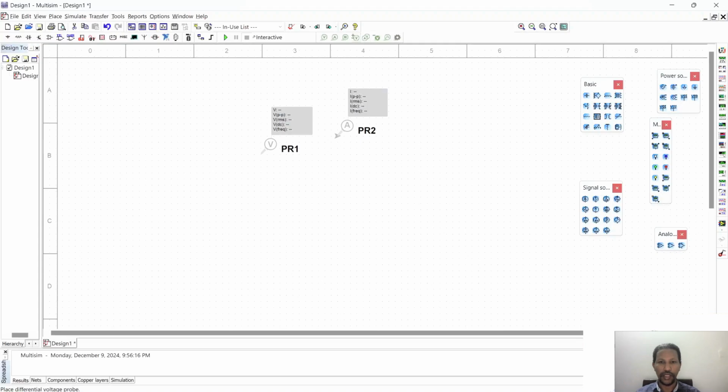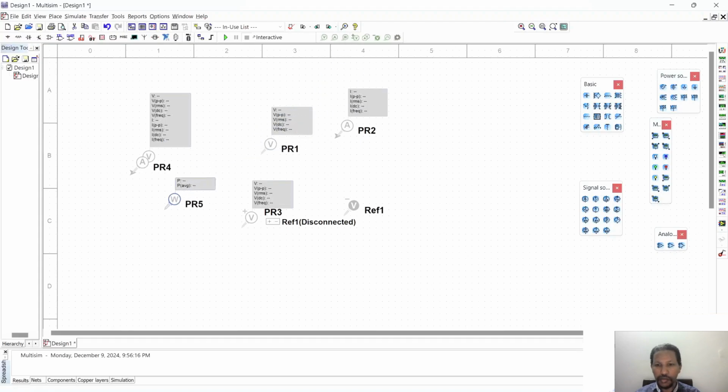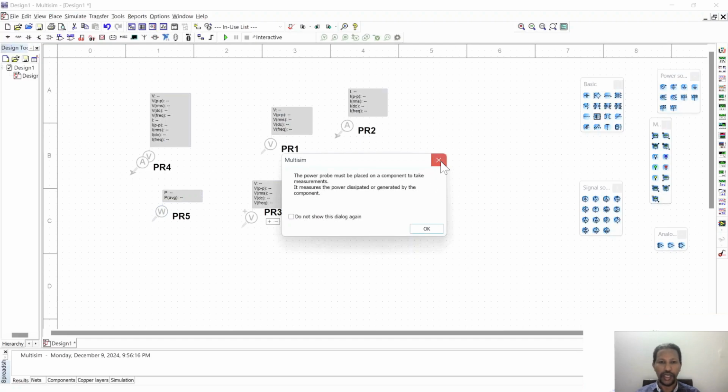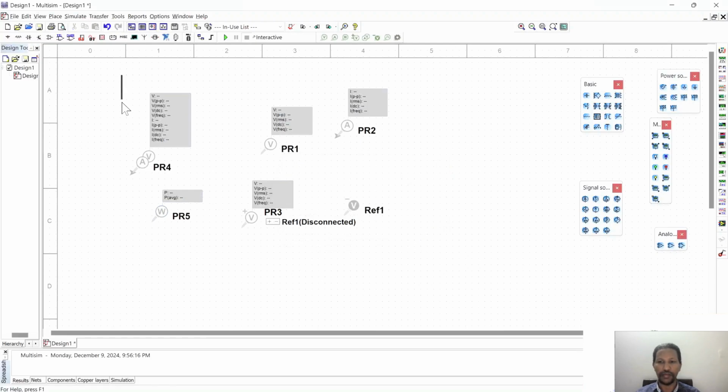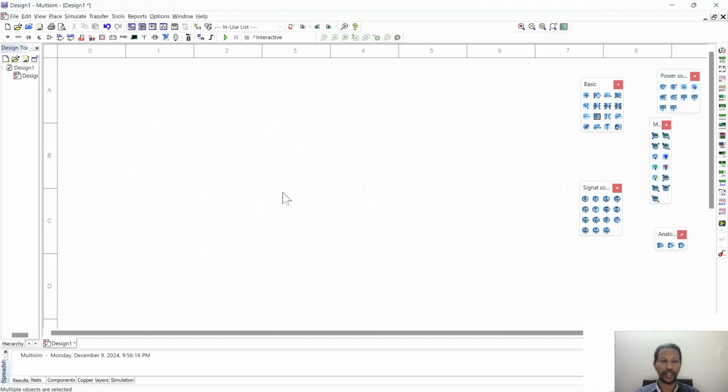Using this, we can measure the voltage differential, that means we can measure the voltage at two different points. And using this button, we can measure voltage and current at the same time. And using this, we can measure the power. So this is how we can measure the different values of the circuit parameters.